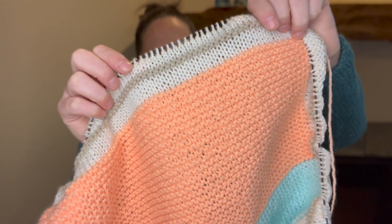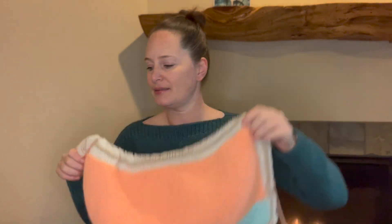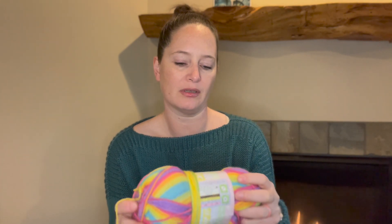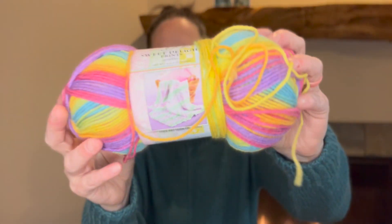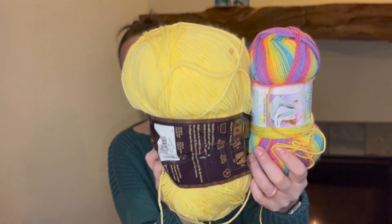This white and tan section here is section four, so I think that means this is a quarter done, because it has four sections that make up a square that all look like this. I'm really excited for the other two colors. I love a rainbow. This is one of the few I actually have a label for — it's called Sweet Delight Prince in the color Sprinkles by Baby Bee. I think this might be from Hobby Lobby. And the other color going next is this yellow, so I think these two with the mint and the orangey color will look nice. Maybe.